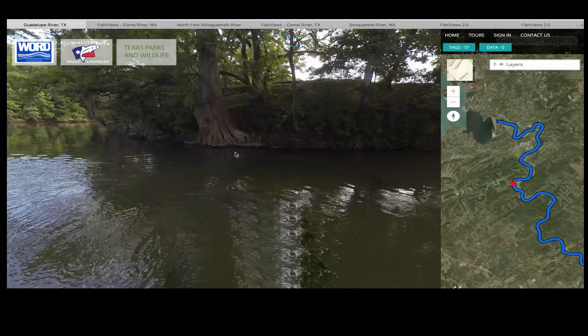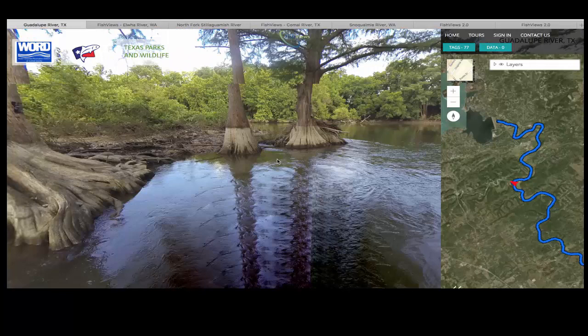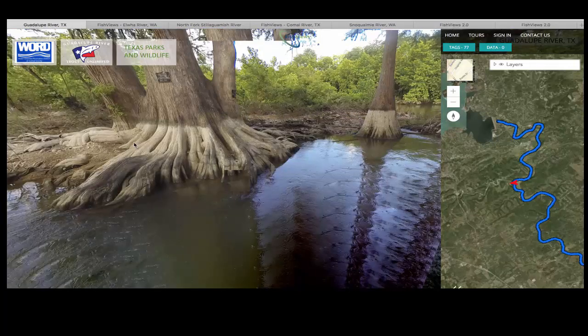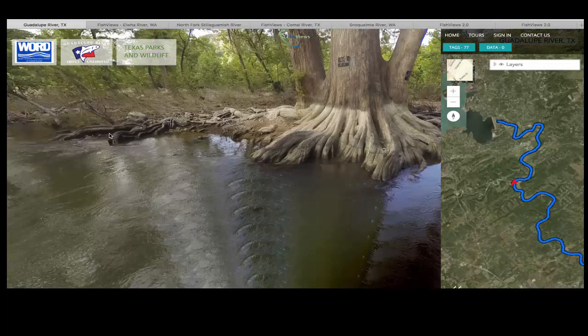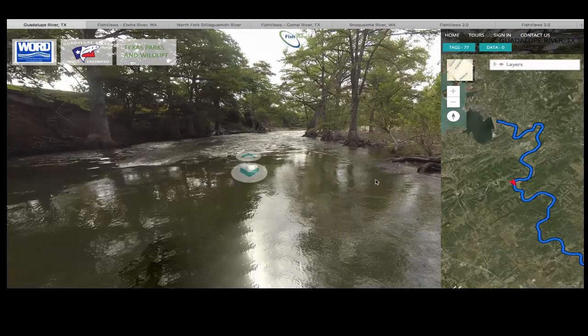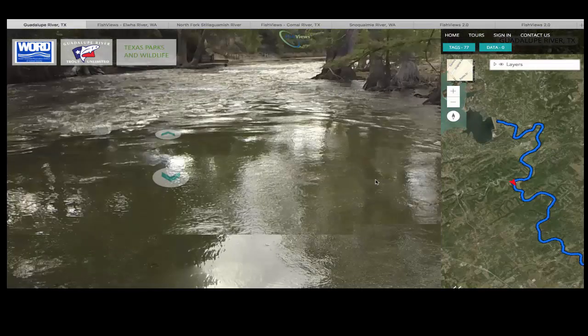As you spin around, you'll also notice the arrow spinning so that you get a really good idea of where you are. It was important that we were able to stay oriented and know whether we're going up the river or down the river. You can also put your binoculars on as you travel up and down the river, so that you can get a closer look at the shoreline.